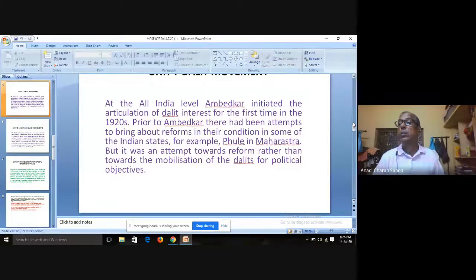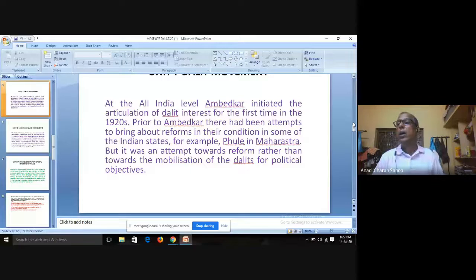A section of the leadership within the party was pragmatic and was interested in joining hands with the Congress, whereas others were of the view that an alliance with the Congress would lead to a dilution of the greater objective of the party for promoting solidarity of the scheduled caste population in the country.